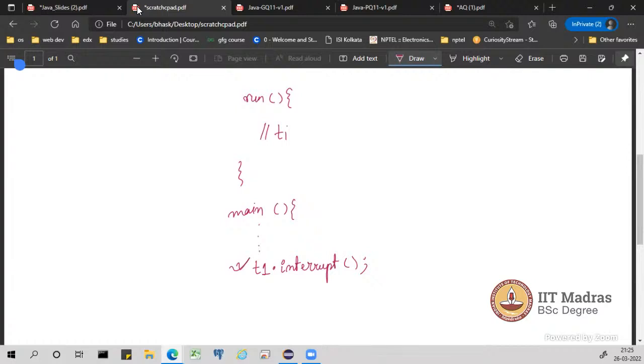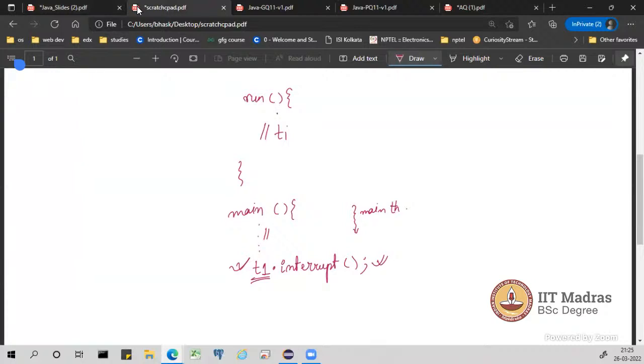What will happen is the main thread will come and execute this line. It would see T1.interrupt. That means the main thread will think that the programmer wants me to interrupt the T1 thread, so it would issue an interrupt to the T1 thread.